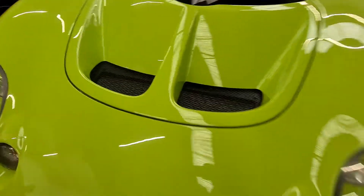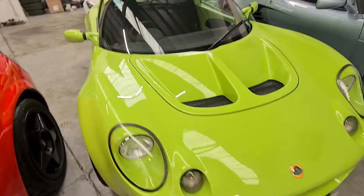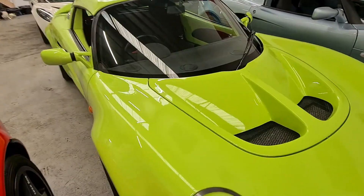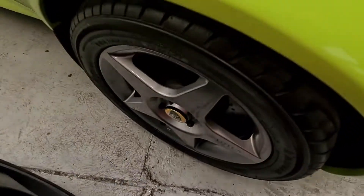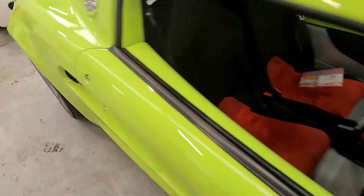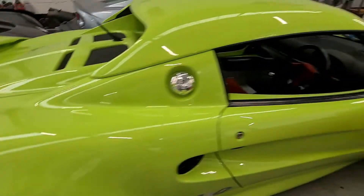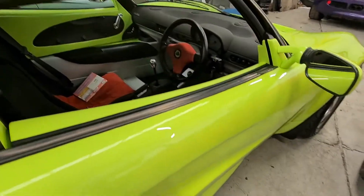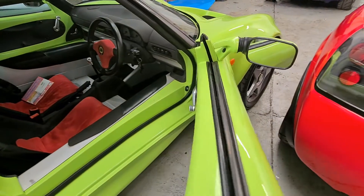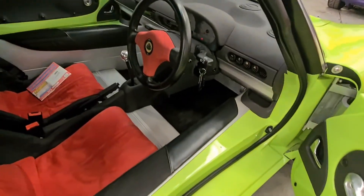Consumables are all good - it's never wanted for anything. The service intervals are listed on the advert. For such a low-mileage car it's got excellent history. We did the belts three years back when we had it in. I can just see a very slight graze on there. Then it's just had a service at Unit 4 in Burton - that's just a recent one.